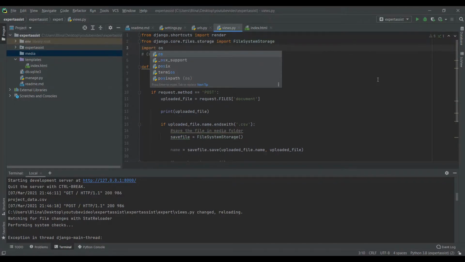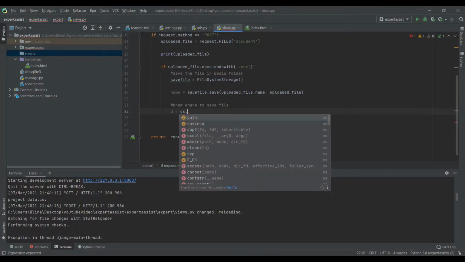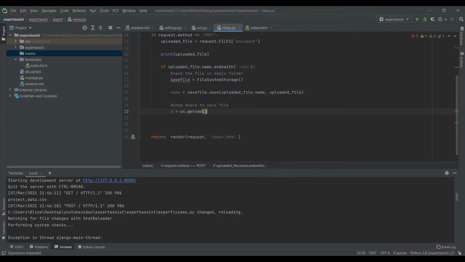So I need to import os again, so as not to have problems, I just get the directory of this project. What I say, os.getcwd, is to get the current directory of the project.